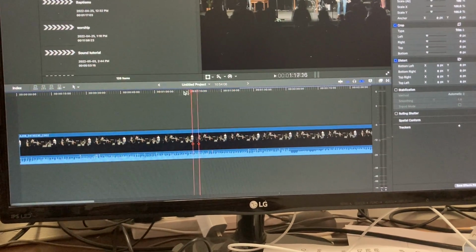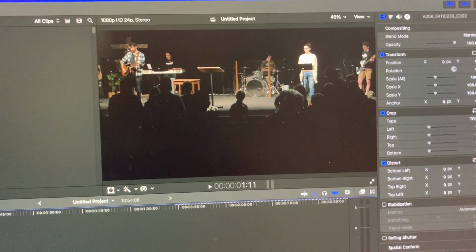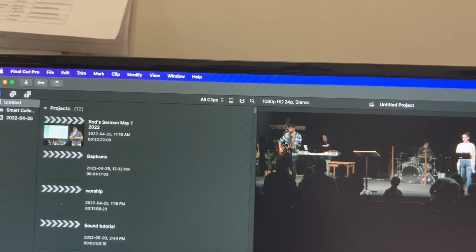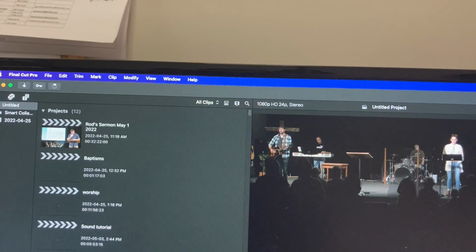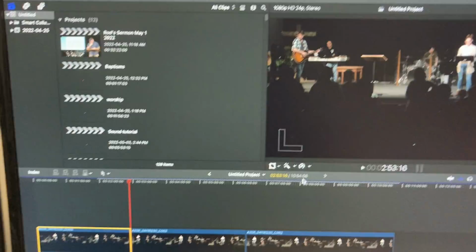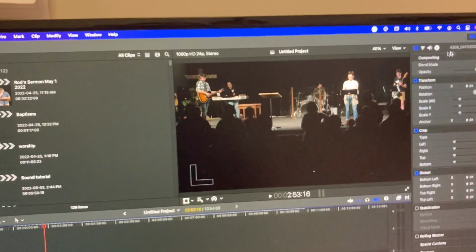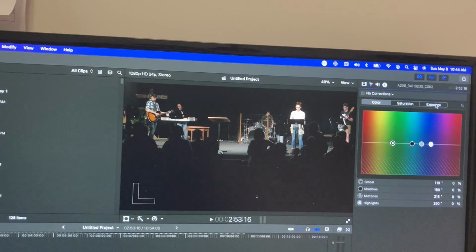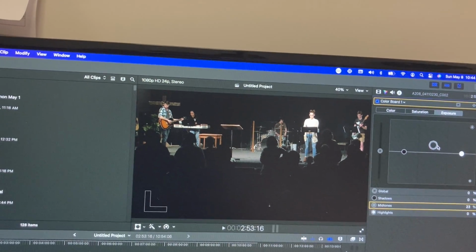Okay, so now what we do is we need to adjust the color a little bit. I'm going to take this and click up here to the corner, this little tab, and we're going to go exposure. I'm just going to boost the mids.